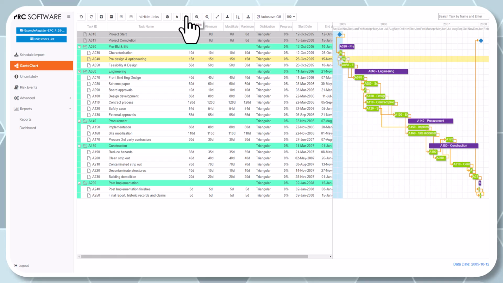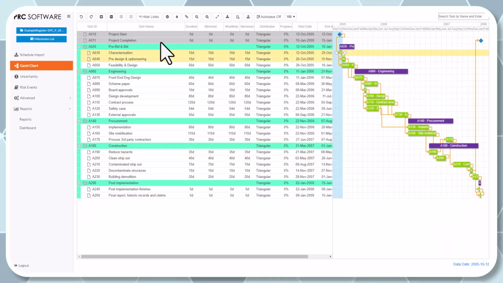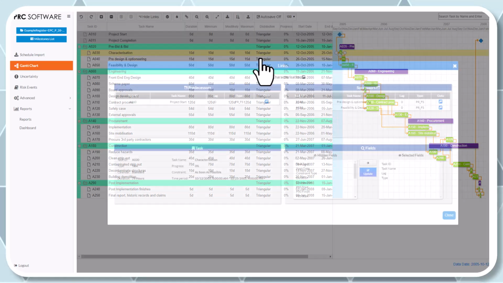So I mentioned the task links before and being able to go and trace from one activity to the other. So within any of these, you've got fields that you can see in these predecessors and successors, so you can see whatever fields you want. And you'll click the update button. But if I click go to, it's going to go to that characterization activity, and you can see that selected here. So that's your task links. It's your trace logic basically. And you can get to that, like I said, through a right click as well, through task links.